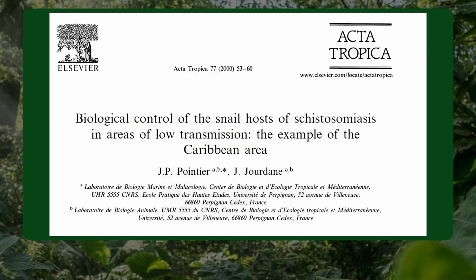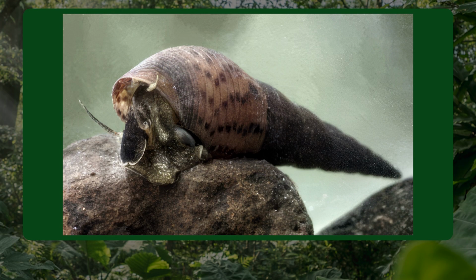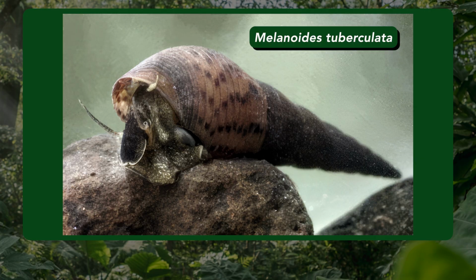But biocontrol isn't always a failure. There can be times when it can be a success. A really good example is the elimination of schistosomiasis in some areas of the Caribbean. Remember, schisto was introduced from sub-Saharan Africa into South America as a result of the trade in enslaved people across the Atlantic. It was able to establish because Schistosoma mansoni's intermediate host, Biomphalaria species snails, were already present in the region. Researchers introduced Melanoides tuberculata, a competitor of Biomphalaria in its native range, and this resulted in the successful eradication of schistosomiasis from several islands in the Caribbean region.